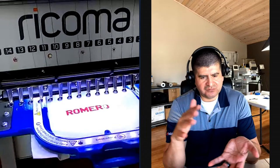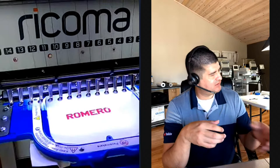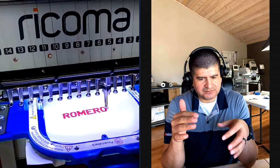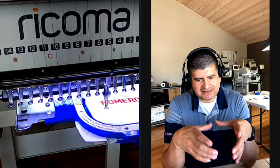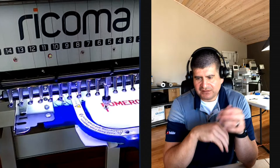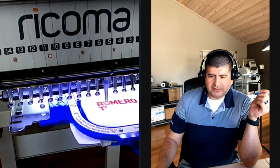Ideally, you would want the fabric to be smaller than the hoop. Right now it's a little bit bigger than the hoop, so it could cause some unnecessary gapping, but it's really not a problem right now. If you are going to do the applique style, cut the fabric so it's a little close to the size of your actual design. It's going to do this part, so let me let it run, and then let me get something else prepared.